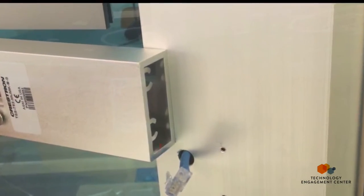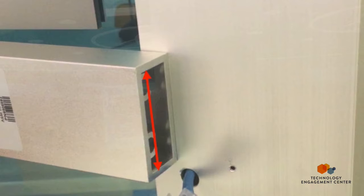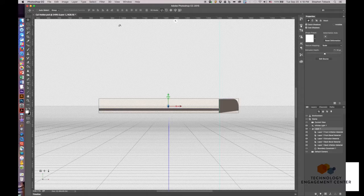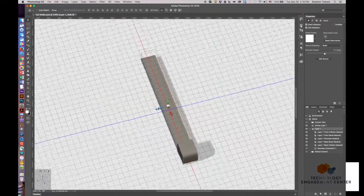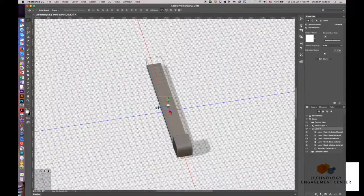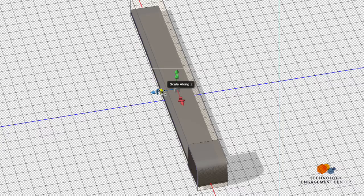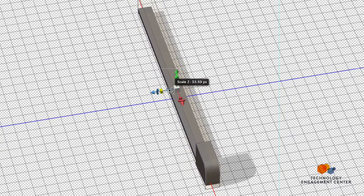I started out by measuring the Crestron bracket and saw there was a space where I can slide something in to hold it. I also measured the wall and did the best I could to measure the angle. I then took those measurements into Photoshop and did a quick 2D sketch. Photoshop has some great built-in 3D features for prototyping, so I extruded the sketch into a skinny version to create the first prototype. The reason I made it so skinny was to save print time and save print materials. This was just to take a look at the angle to make sure it was correct.